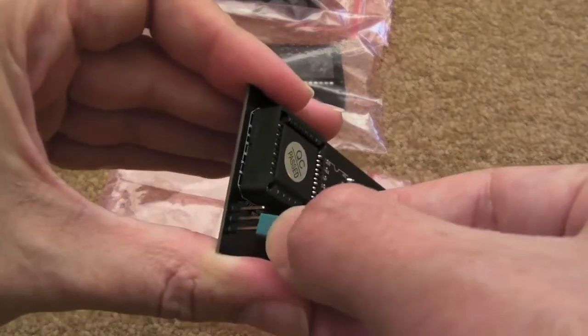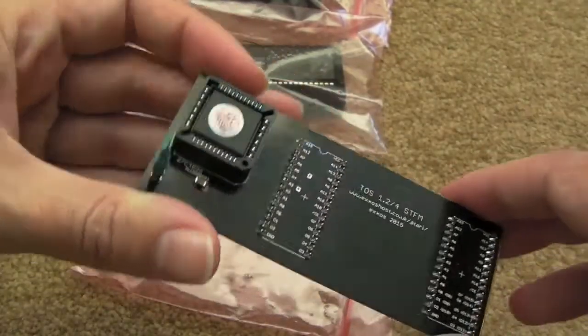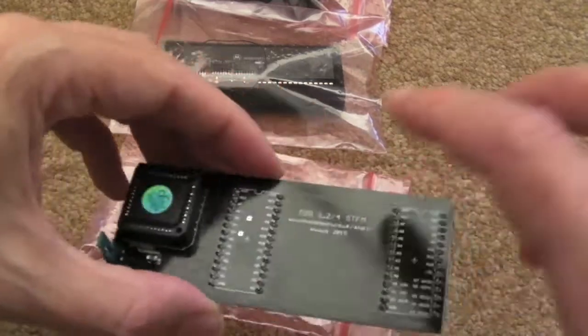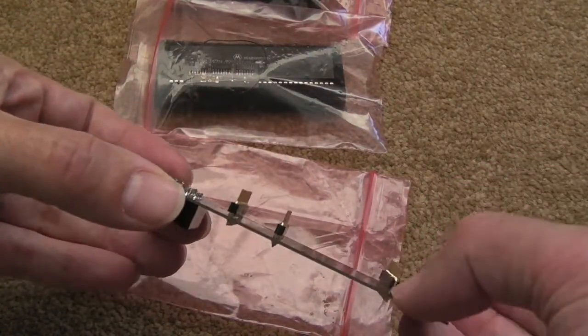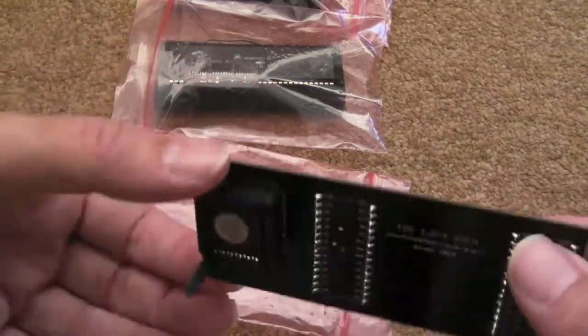The one megabit ROMs go in here and give you, on the form of this PLCC chip, both TOS ROMs — the 1.02 and 1.04 rainbow TOS. You can switch using this little jumper, this pin header here. You could wire a switch onto that and switch on the back of your system. This came as a kit, which is a bit cheaper. I've assembled this and it's gone together okay. I managed to crack a bit of the plastic off one of the pin headers, but they're totally perfectly aligned.